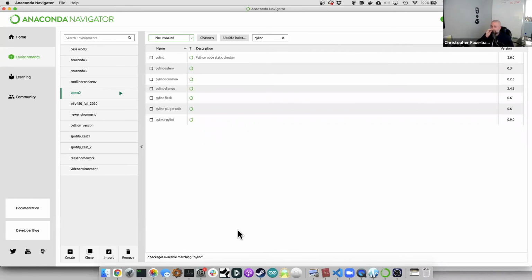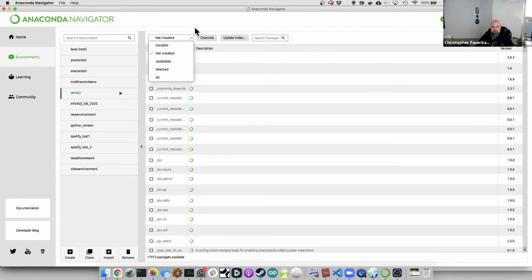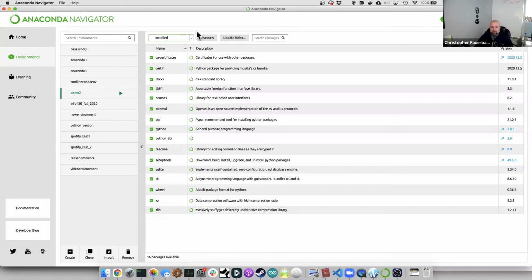Okay, cool. So now I have created my demo 2 environment, and I've selected it. I clicked on it over here. When I first look here, this is what it usually looks like. In my other environment, I installed Pylint, Black, PyTest and iSort.